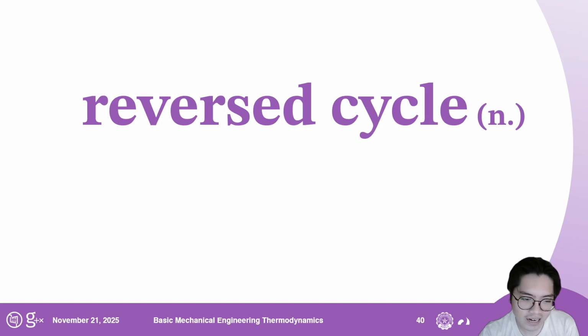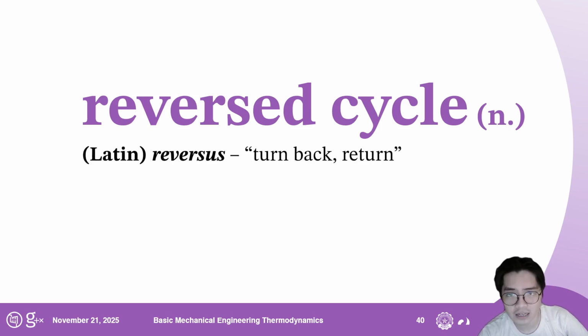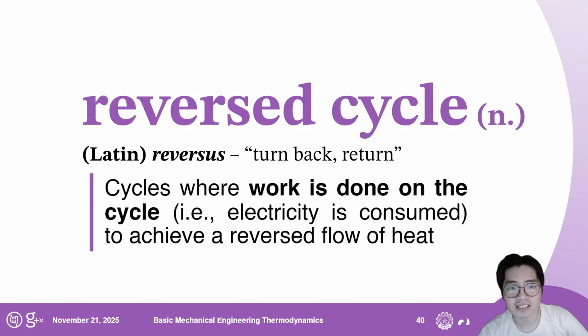And it's reversed not in the way that you would think of normally. There's a lot of things that can be reversed in a reversed cycle. More specifically, the signs of the heat and the work. A reversed cycle, for the lack of a better term, is a cycle where you do work on the system. In this case, whenever you have an open system, you provide it with electricity, and that is the work input. And because of that, you're going to have to give work to the system.